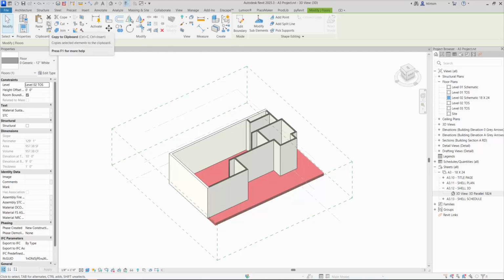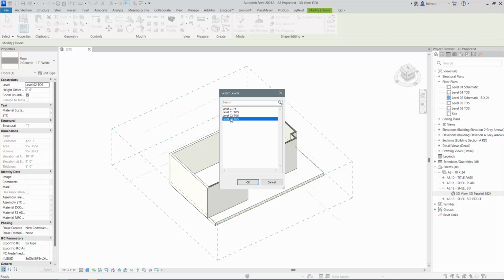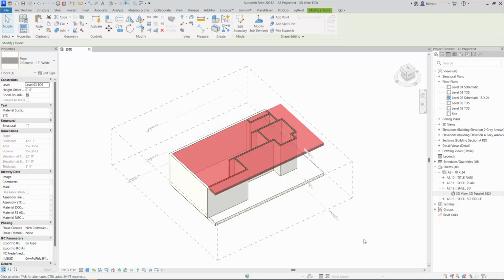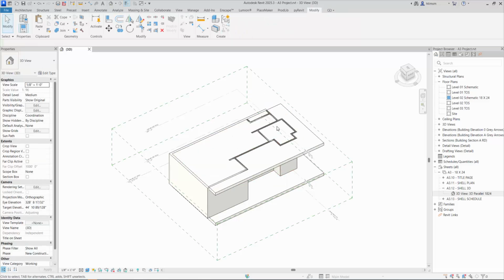And it puts that floor in as it shows it sort of continuing. And then I'll do the same thing as I did before, which is copy that floor to my clipboard and go to paste, align to selected levels, and then paste it to level 3 and click OK. And now the only problem is that I have this overlap. The walls are overlapping the floor because the floor goes to the level and goes down and the walls are going all the way up.